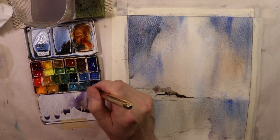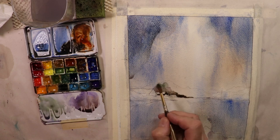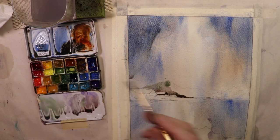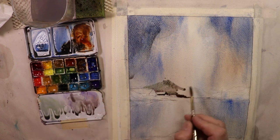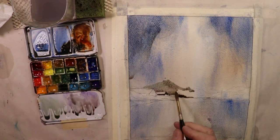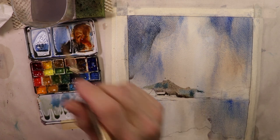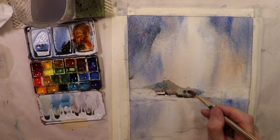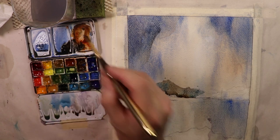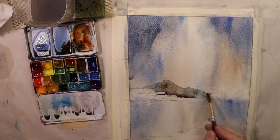And then we have some blue and some green. There we go, some blue and green and purple. And that's your distant mountains, which are going to be lighter and cooler. So you're going to have cooler colors working into your distant mountains. You don't want your distant mountains to be warm. You want them to be cool, which would be purple, blue. You can have a little bit of warmth in them too, but you don't want the predominant wash to be warmer. You want it to be cooler because it's a distant mountain.